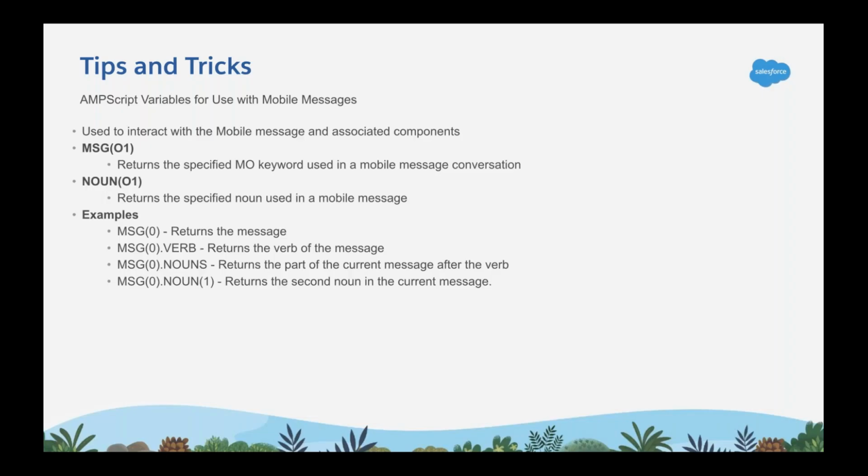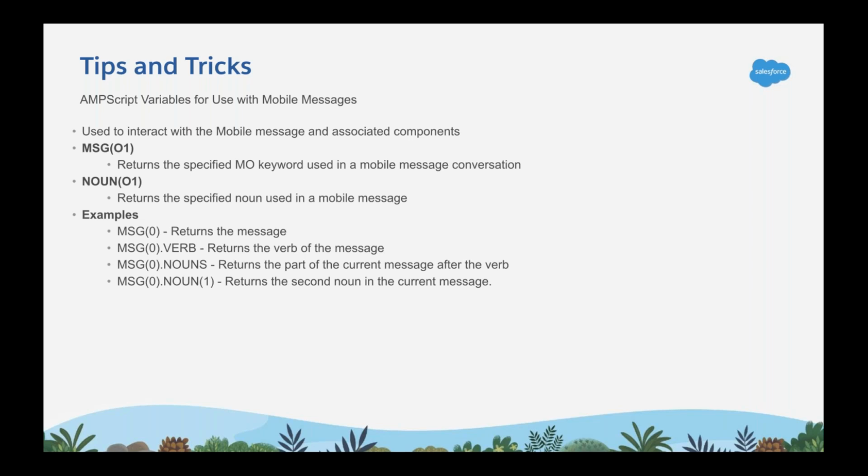All right, so some quick tips and tricks here. A lot of the questions we got as part of the webinar registration were around how do I create a send log and a data extension to store inbound responses from end users. And then some other ones were around how to actually set up a coupon code use case. I won't spend a ton of time on these. After the webinar, this deck will actually be sent out, so all this will be in here. But these are some of the key script variables you need to know about when you're setting up mobile messaging use cases.